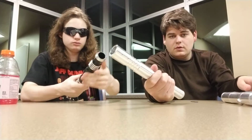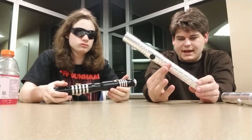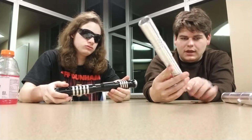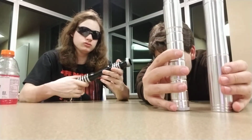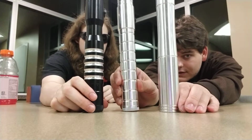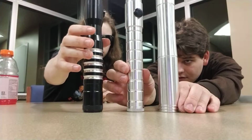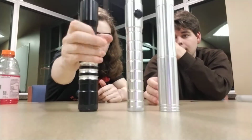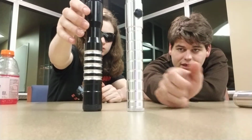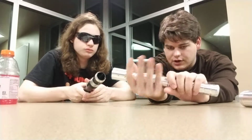And this is also quite a slender hilt, too. Ultra Sabers gets a lot of flack for having really big, bulky hilts. Just look at these two right here. Compare mine. Out of all these three, the Aeon is definitely the thinnest. And plus, when I fight or hold it, I usually hold right here or up here. So anyone who doesn't like bulky hilts or who has smaller hands, the Aeon is definitely a good option.